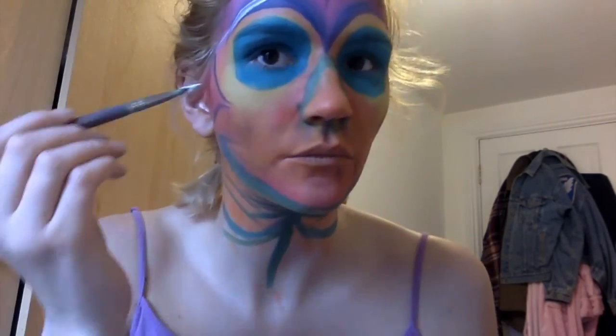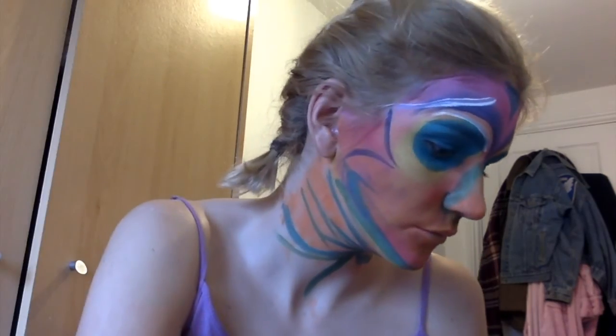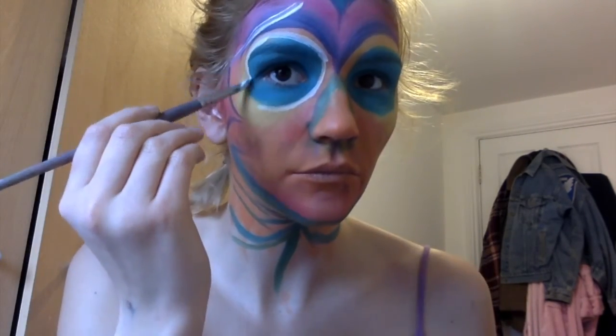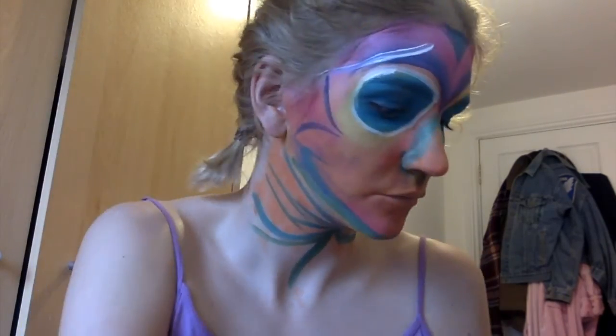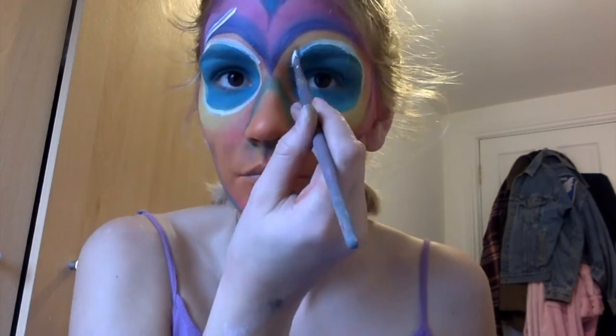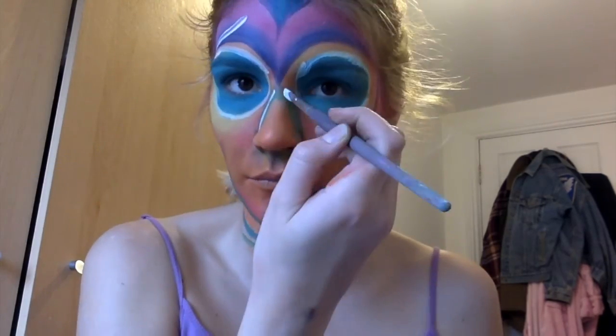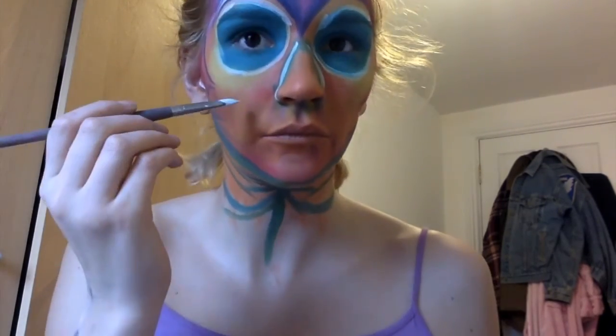And then here we're beginning with the white paint. We're using this mainly as highlights. So all the places that I'm going to add black, I'm putting white first because it adds a slight highlight where the black line will go. It just gives you more of a range of colours.